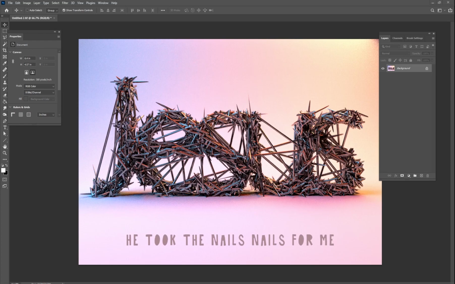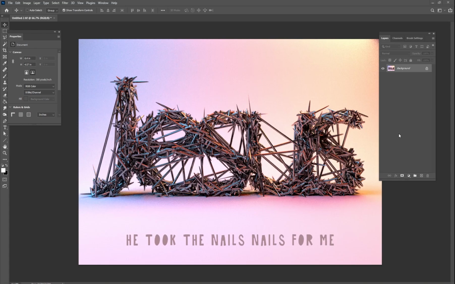This type of image right here. It's a pretty cool effect where it's got all of these metal bars coming out. They kind of look like nails, and so I did this to create some really cool text effects, and I want to show you how I can do that in Cinema4D. It only takes a few minutes. It's a really fun thing to do. So let me go and show you how to do that.